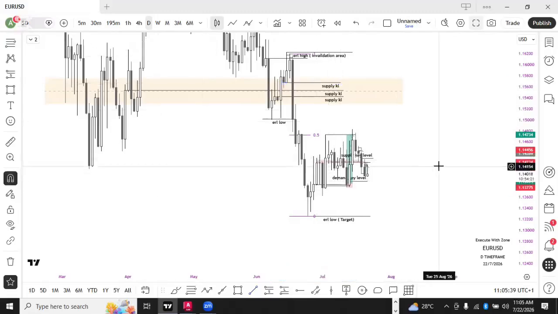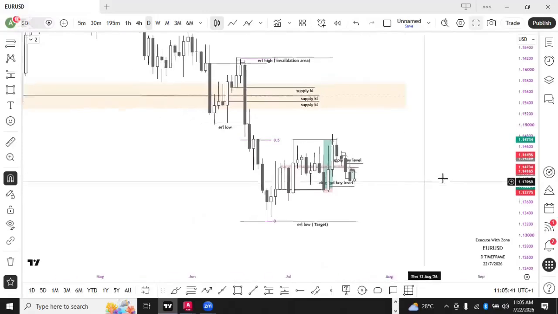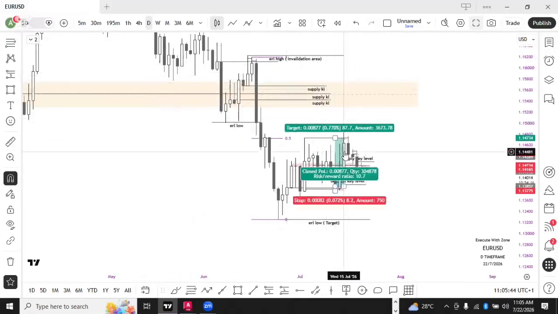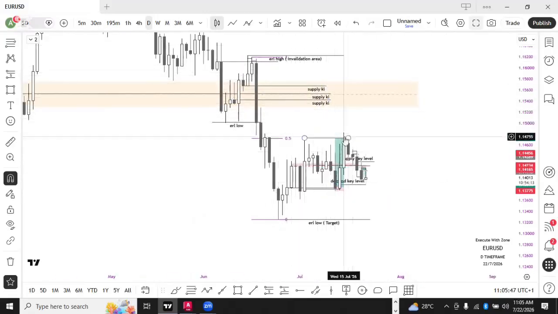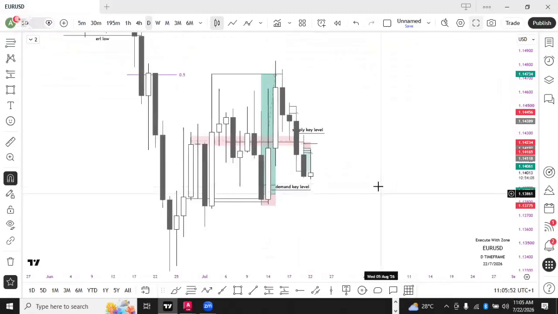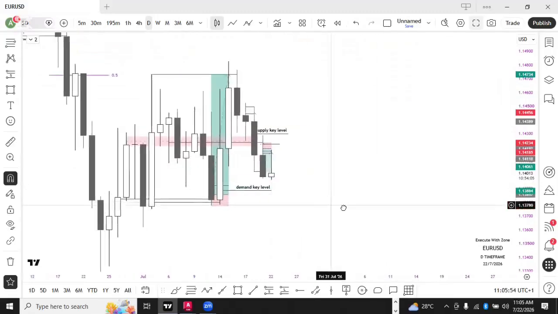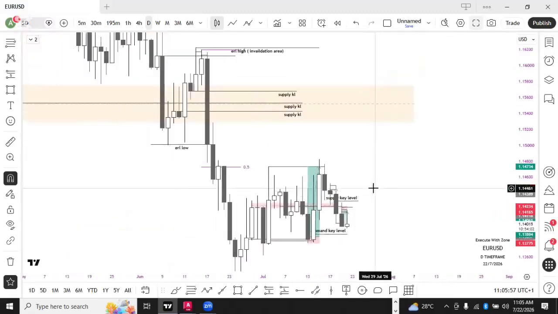But the way I do trade, I don't enter directly from here. No, I look for confirmation from there. If I stop here, I look for my confirmation. If I get my confirmation, I follow the confirmation. If I do not get my confirmation, I wait. Move has finished. I wait if I did not see my confirmation.